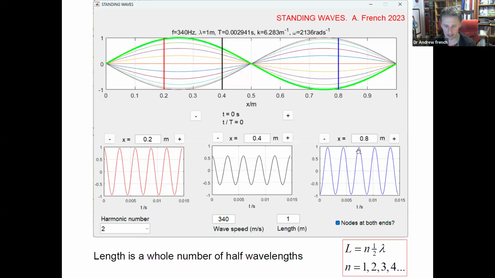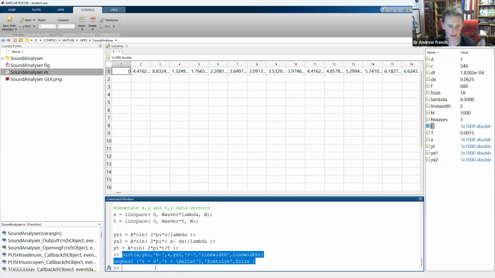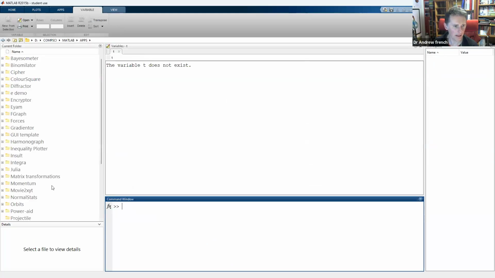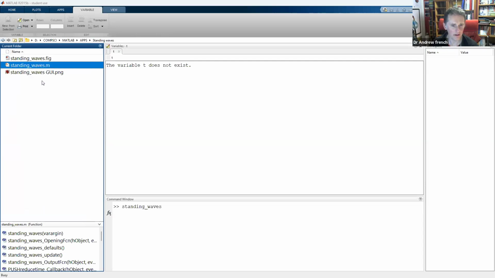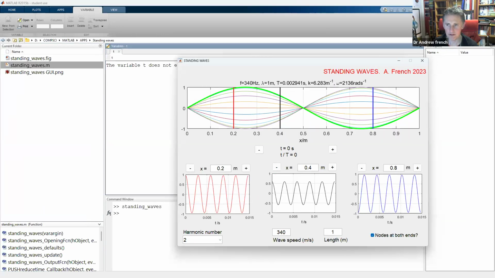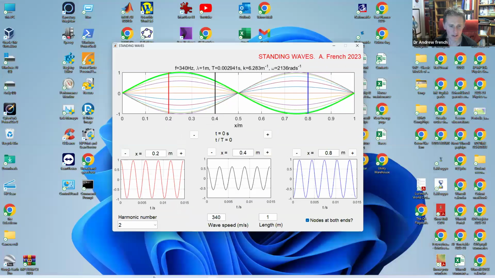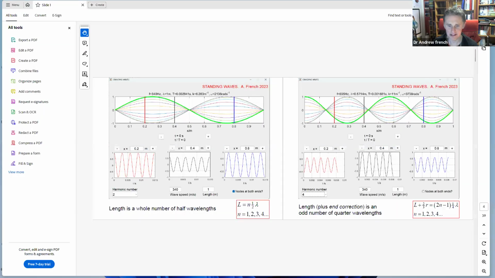So what do these colors mean? Well, let's animate this, and that's going to really help you to understand this. So I'm going to clear my screen, and then we go to my little app here. These are done in MATLAB, but the idea is you've got a graphical user interface here, standing waves. And I'm going to run this. There we go. Let's just minimize all of that. Actually, I think you probably don't want to see my horrifying backdrop, so let's put this in front of it.